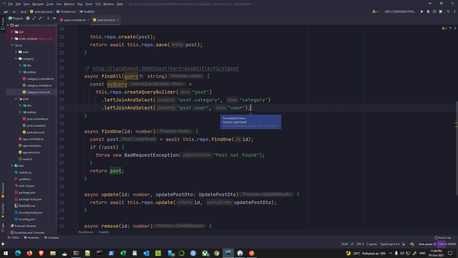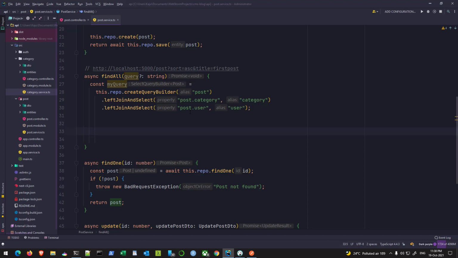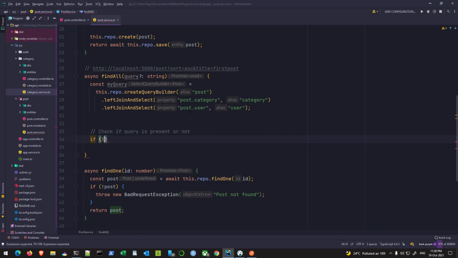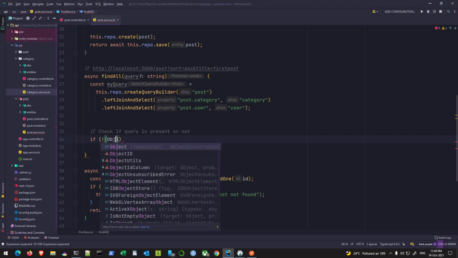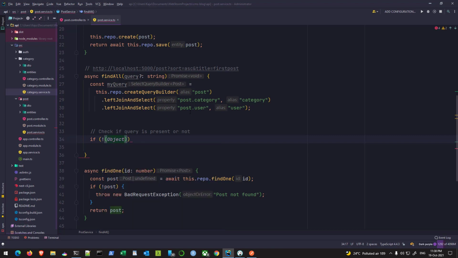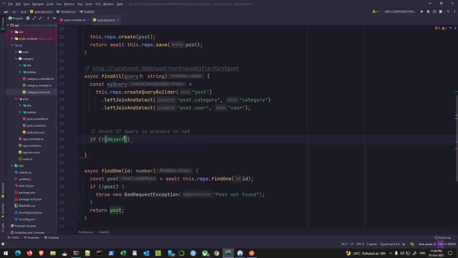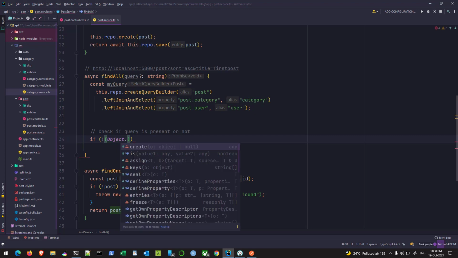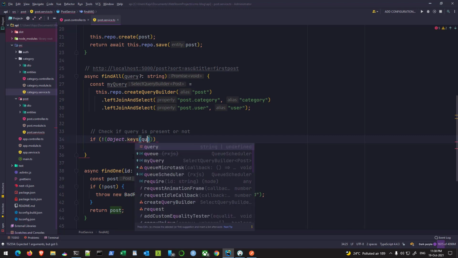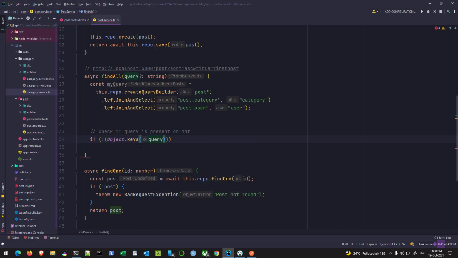Once that is done, now we have to check if query is present or not. The way we do it is by using the Object class, I believe. It's an inbuilt JavaScript class. We'll use the method that is keys, and we look for the query here.